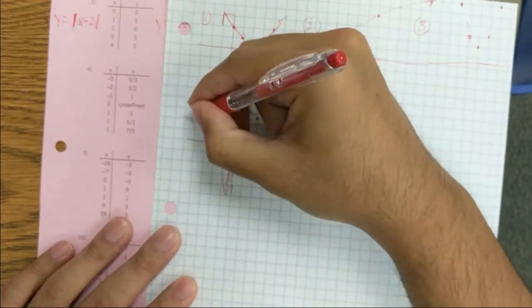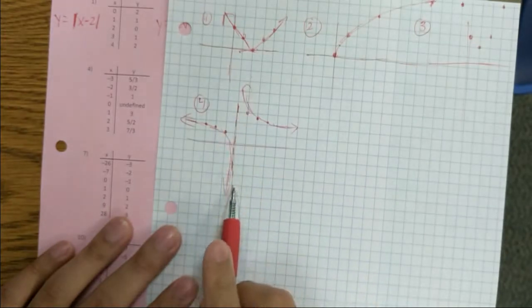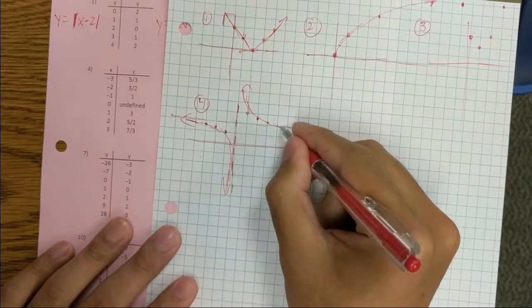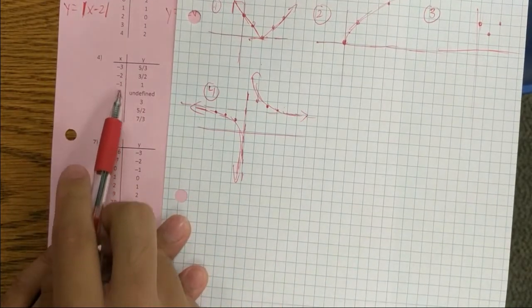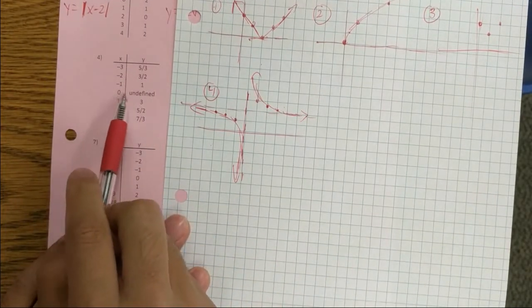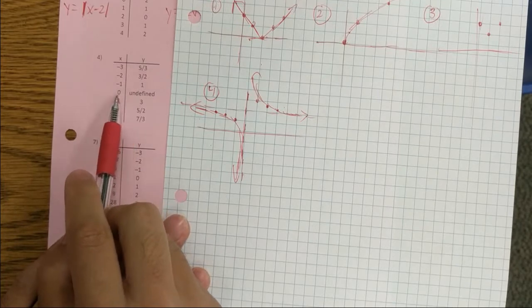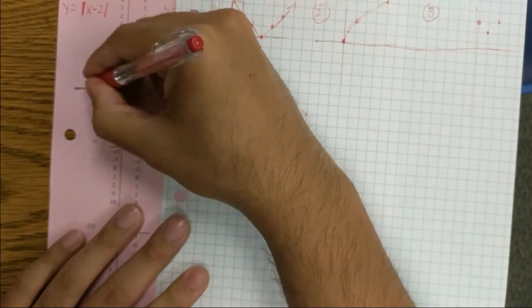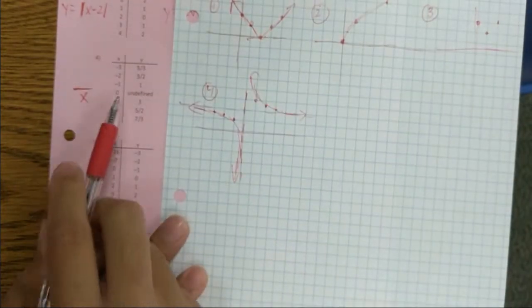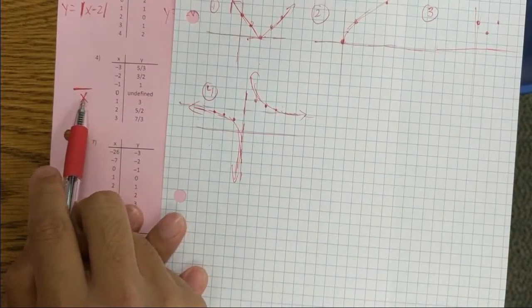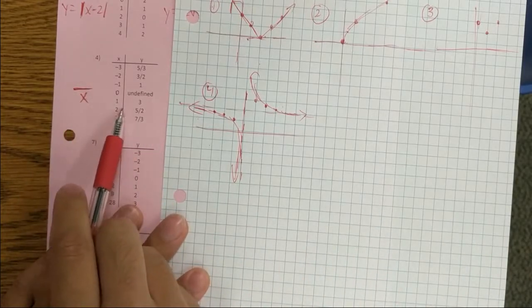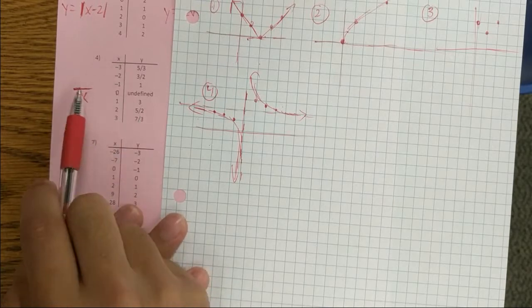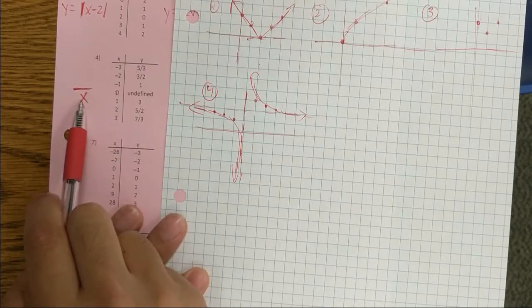Okay, so I'm looking for a rational function because I see I have both a vertical and a horizontal asymptote. Using the fact that 0 is undefined, I know that when x is 0, the denominator is 0. So I should start there. Right, 'cause now when I plug in 0 for x, that leads to undefined. Now looking at some of the fractions, it also matches, right? When x is 2, the denominator is 2. When x is 3, the denominator is 3.